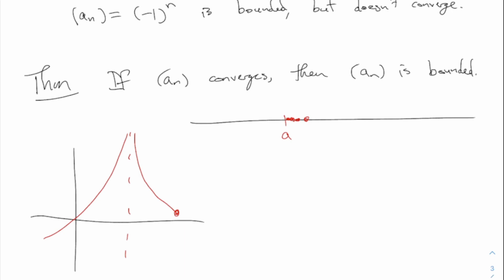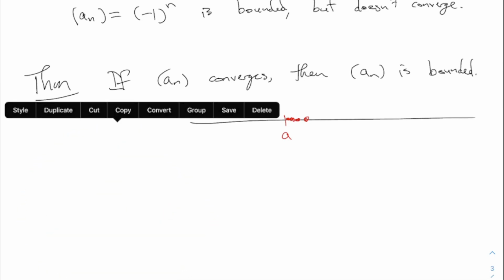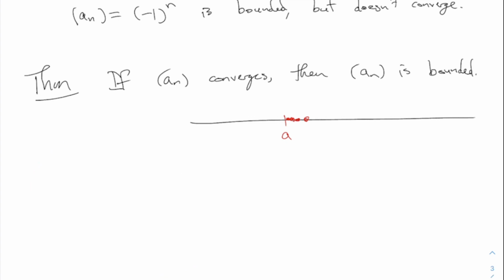I would say, what do you mean goes to infinity for the first 10 terms? The first 10 terms are just 10 numbers. None of those numbers is infinity because they're all numbers. So you cannot go to infinity for a finite amount of steps and then later on come back to converge. The only way to go to infinity is if it takes forever. You can't go to infinity and then come back. It's like dying. If you're a sequence, you cannot come back from infinity. If you're a function, maybe, if there's a discontinuity or something weird happens. But a sequence cannot do that. So this is actually the basic idea of the proof. But anyway, let's see if we can do this argument here.